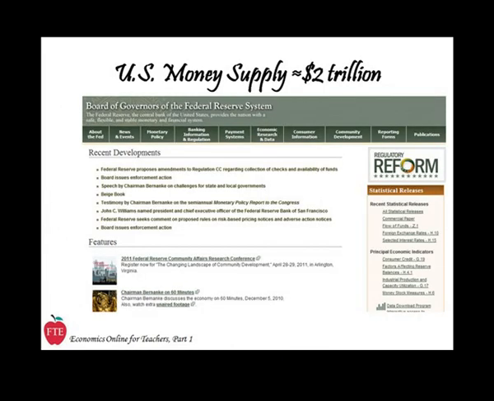So think about that. Checking accounts are actually money? Yes, they are. They're generally accepted in exchange for goods and services, and they make up the bulk of the total U.S. money supply, which in the spring of 2011 was over $1,850 billion. The Federal Reserve System reports the money supply monthly, and you can check the current figures by going to www.federalreserve.org and clicking on the Statistical Releases link.